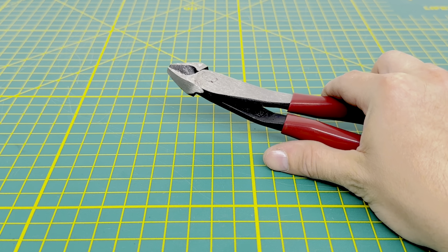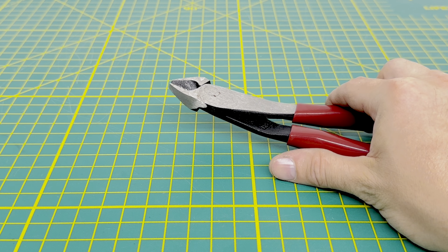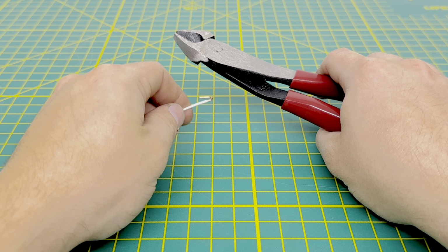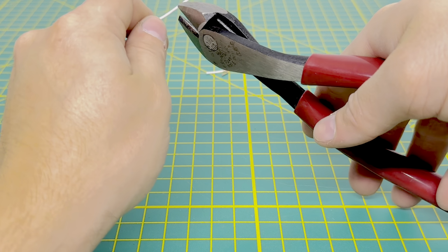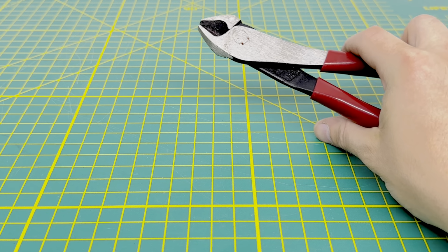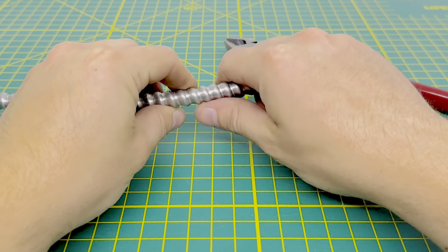So we'll go ahead and move that out of the way, and then we'll bring in some smaller gauge wire, some 18 gauge wire, probably about, I would say, maybe the same thickness as the rebar wire, just not as hard, copper being a little bit softer of a metal. And these just cut, you barely feel that they're even cutting through that little 18 gauge wire right there. And then we have some MC right here.